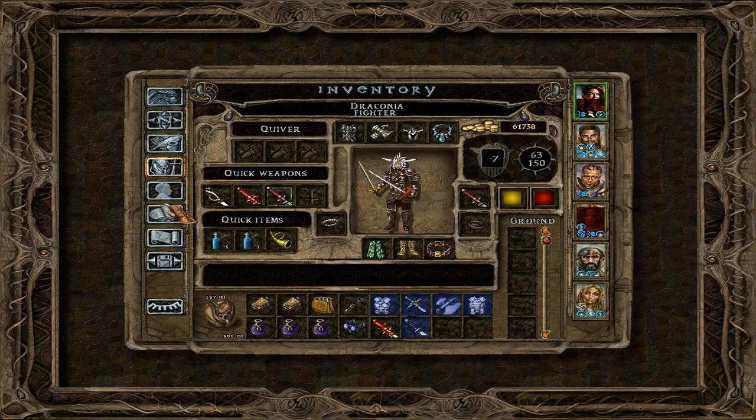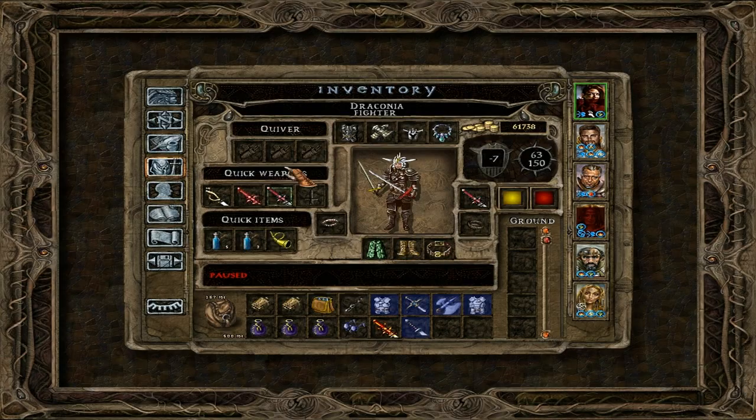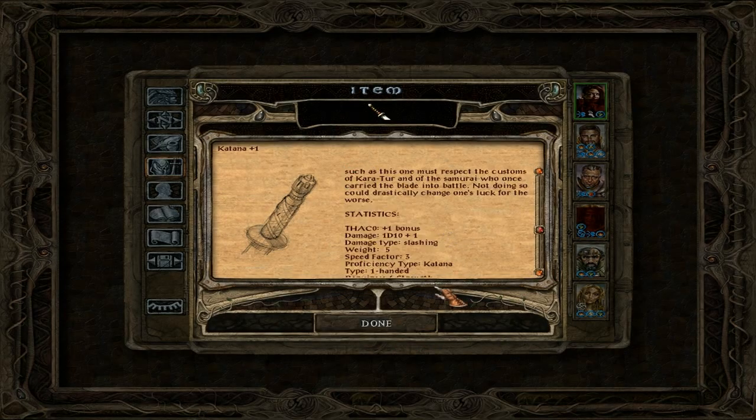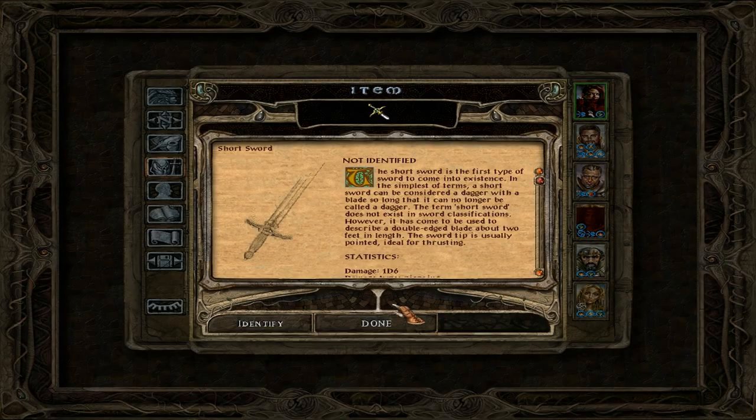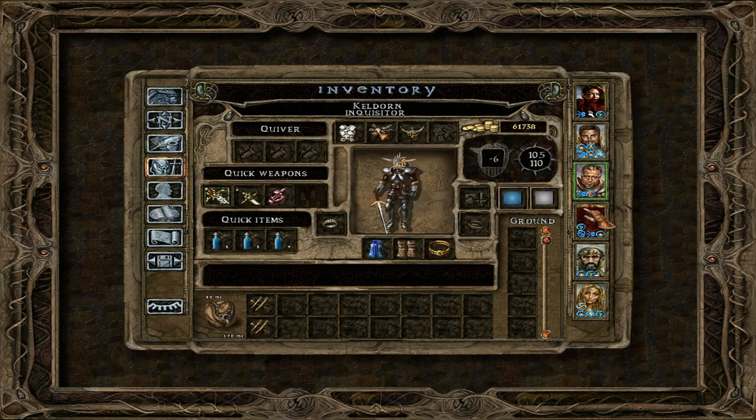This sword is like insanely good for a katana. Like really, really good. Unfortunately, I don't have any points in katanas right now. I only have longsword and two weapon style. But this sword is like extremely good. This is just a normal katana +1. There's nothing going on with this one. And I don't have any more identification stuff lying around.